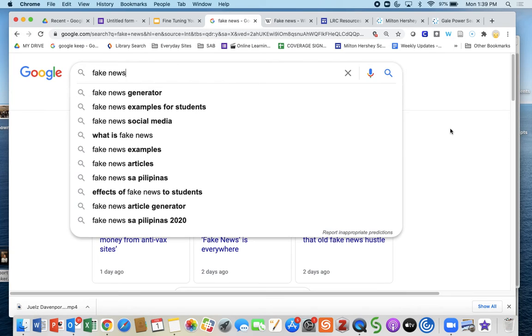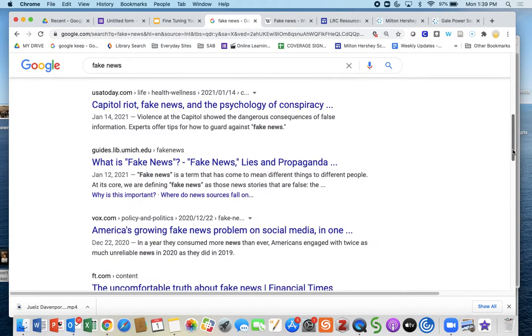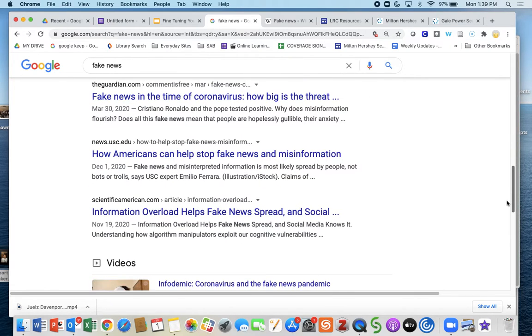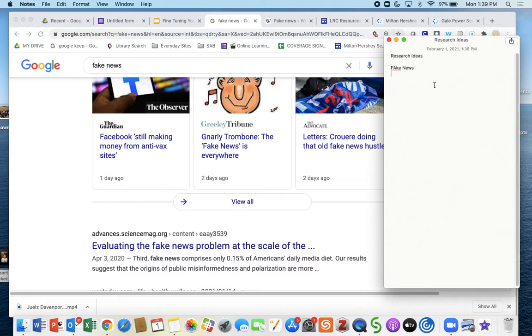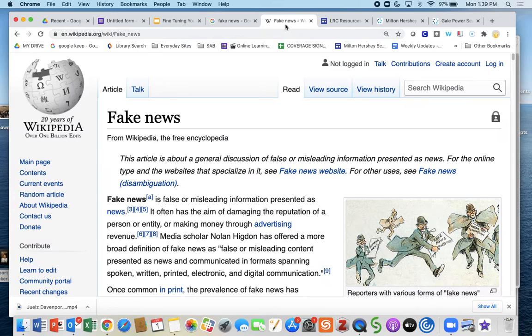But what I like to do, here's another thing. When you type in a term, you get suggestions. There could be some interesting information there for me, some ideas. Okay, so I can scroll down the page and I can play around here and jot down some terms. Information overload, even just different ways of saying things will help me with my paper and my research. So that's one little hack for you. The other one I want to show you is Wikipedia.